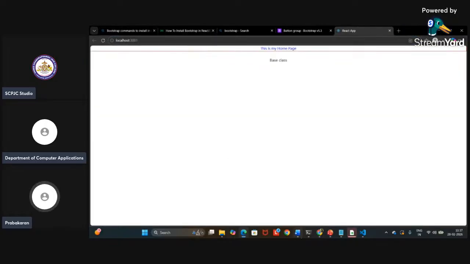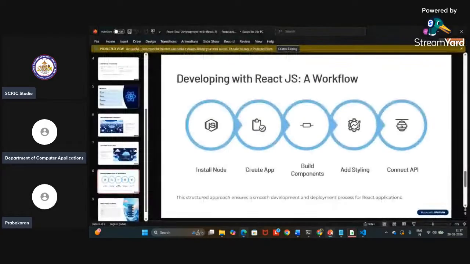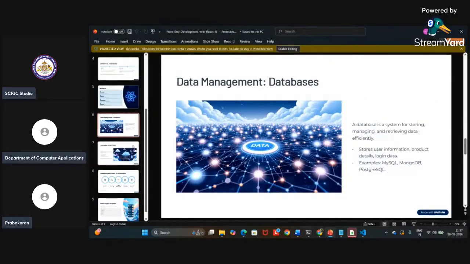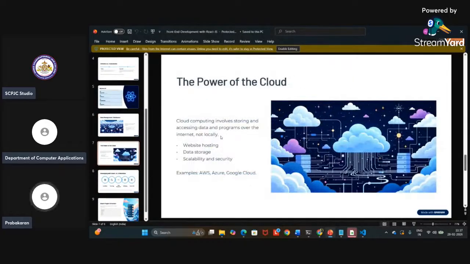Next one is the cloud platform. So we just move to cloud. What is cloud? Why are we using cloud? Without cloud, how can we host our website? If you develop a website, for example a school website, without cloud how do you host it on Google? So to host your website, we need to use cloud, and if your website is in the cloud, your data is more secure.